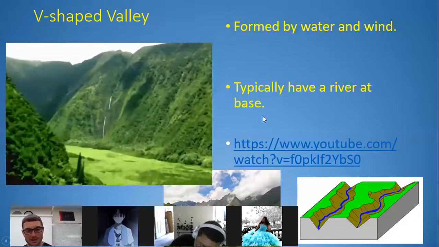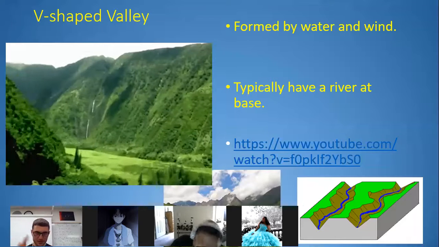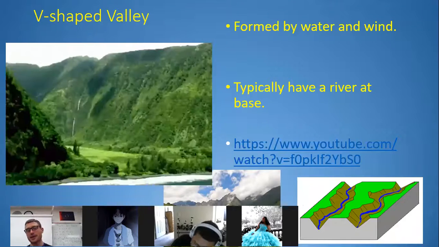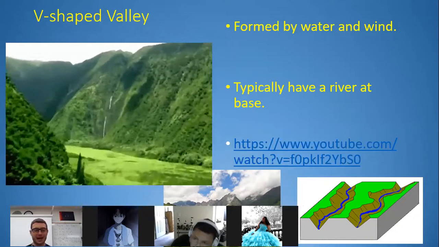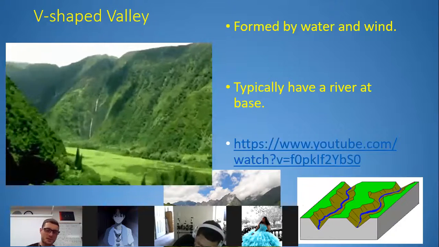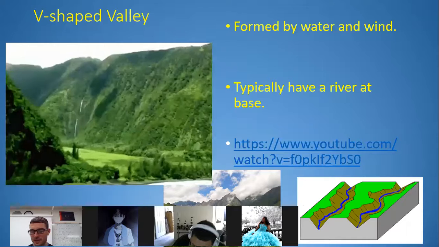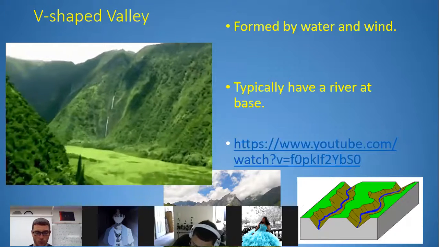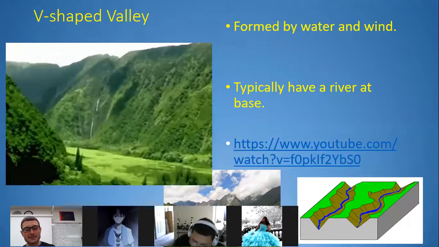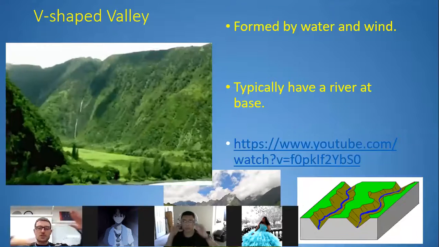They typically have a river at the base. So again, unlike the glacier bulldozing through the U-shape, the river's gonna break it down at the bottom, and then the wind is gonna cut away at the tops of it a little bit. It's going to pick up sediment, and that's going to scratch up the tops of it a little bit, right? If you guys have ever been hit by sand on a windy day, it hurts. It kind of stings, right? Well, imagine that times 10 at the tops of these valleys. That's what's chiseling away at the top. That's what's giving it that V shape, right?